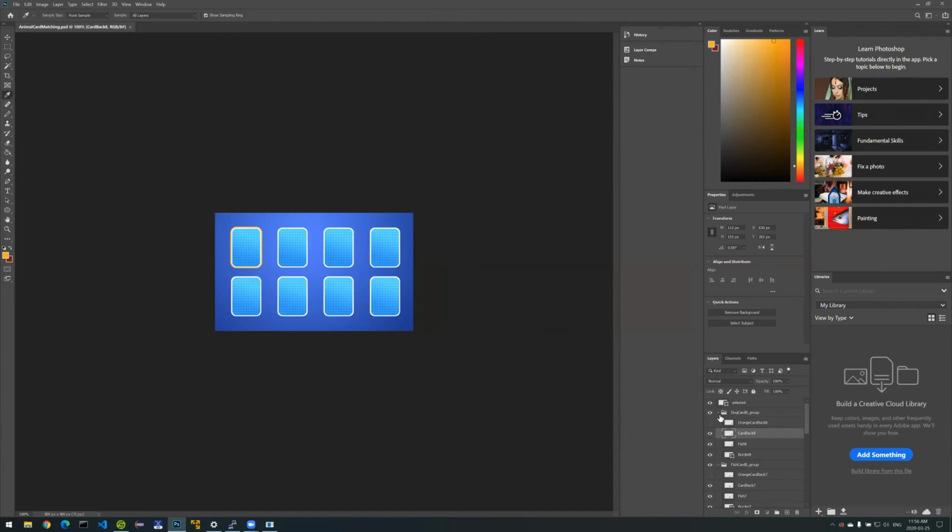Basically, when you structure a Photoshop file, we have keywords that we pick up on when we're pulling in that Photoshop file, and we can generate storyboard elements based on the names that you're specifying in the Photoshop file. For example, you saw I had a whole bunch of groups created, and that's because when Sarah organized this Photoshop file, she put in groups because she wants her cards to be this idea of a UI element. So I'm going to put them in a group so they can be reused all over the place.